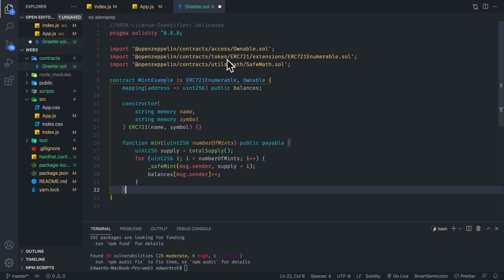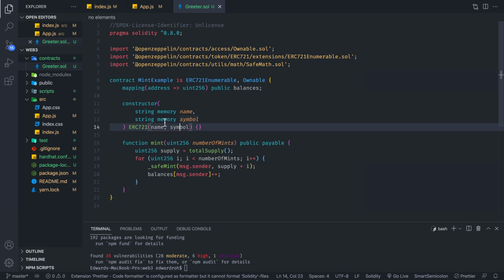So this is very basic. I know I went through this very briefly, but the main idea of this contract is that we're inheriting some openzeppelin standards, which provide us easy ways to have certain functions. But also we have a mint function that allows us to mint this particular token, which is in this case called mint example. And we can keep track of those tokens. Okay, we're going to save that.